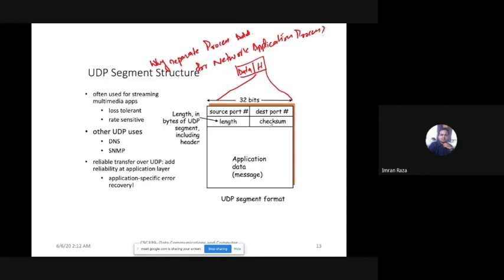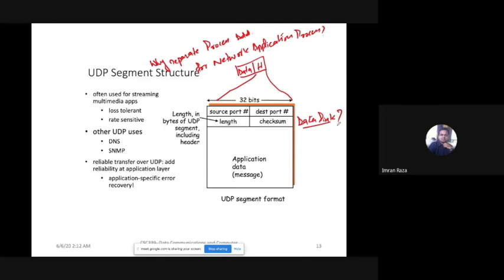Secondly, this error detection mechanism is also implemented at the lower layers. What do you think? Why do we have to implement it at the transport layer, being part of the UDP segment structure? So we also do this error checking at the data link layer. What's your take on this? That we are also doing it at the transport layer. So this is the second question that I would like to discuss with you in our online session.